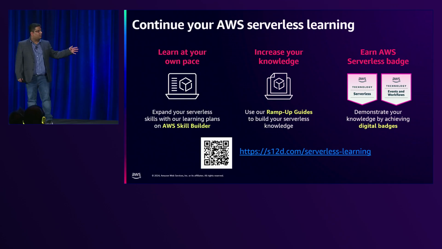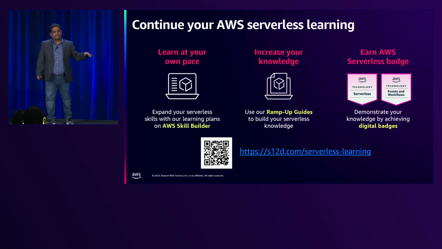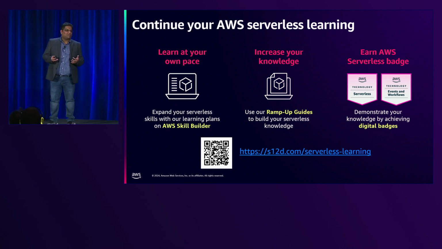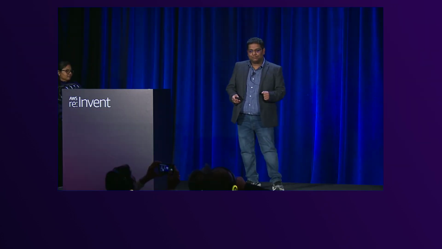Now, if you want to learn more about serverless, you have these mechanisms. If you scan this QR code, you will get to serverless learning. You'll earn badges when it comes to serverless technology, events, and workflows. And basically, when you start learning about serverless and step functions, events, and workflows, it enables you to think in a more managed and serverless way, regardless of whether it's a Gen AI application or a normal application. But with Gen AI, since the area is very fast moving, things are changing faster, you need some kind of mechanism where you can plug and play pretty quickly. And serverless provides you that mechanism.